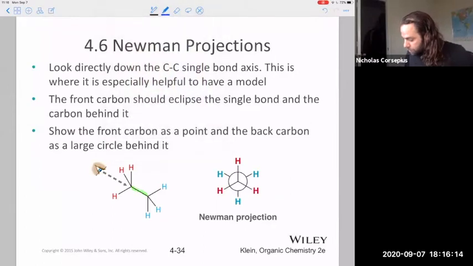So in my Newman projection here, of course, I have my 3 hydrogens in red, and then my color-coded hydrogens in blue. So let's see if we can pick apart what's going on in this Newman structure here. So the red hydrogens are bound to this front carbon, okay? That's represented by the very middle of this Mercedes-Benz symbol that you got going on here. That very center, that intersection, is meant to represent this front carbon.